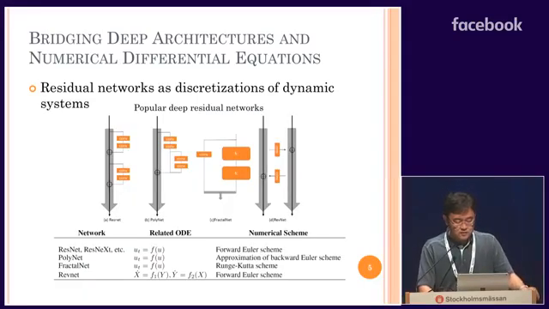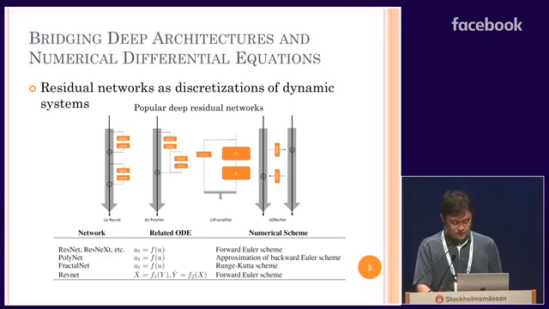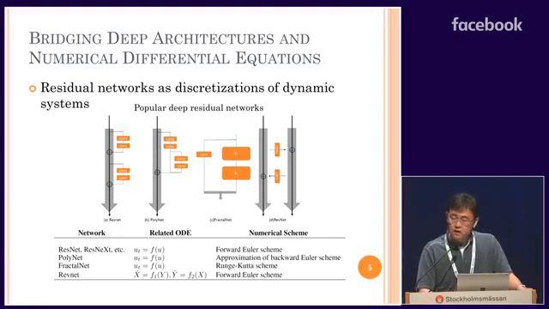First of all, we looked at some of the popular networks, and we found it's very interesting. We know ResNet and ResNeXt are Forward-Euler temporal discretizations. PolyNet is an approximation of backward Euler. You use a polynomial to approximate an inverse, even though this is nonlinear, so it's more or less formal, because it's an implicit scheme. For FractalNet, the architecture resembles Runge-Kutta very much. RevNet is a Forward-Euler approximating a block system. There are other examples as well that we didn't include in the paper because they're not as precise as these. For example, DenseNet is a discretization of a fractional order dynamic system.